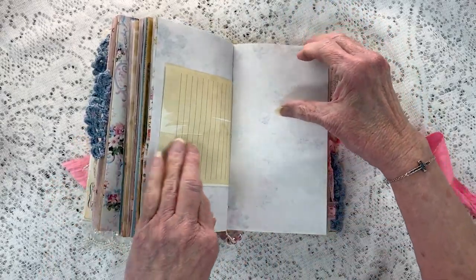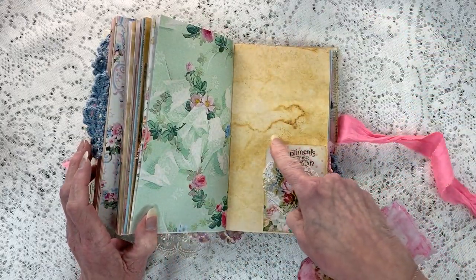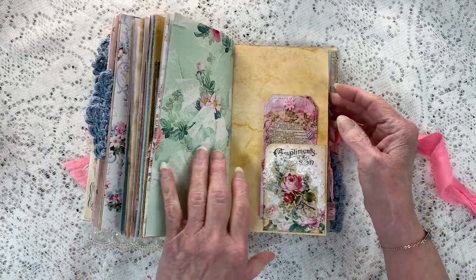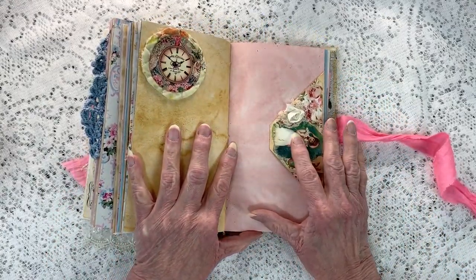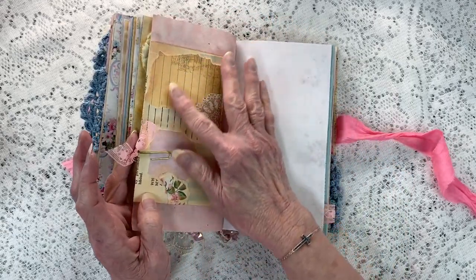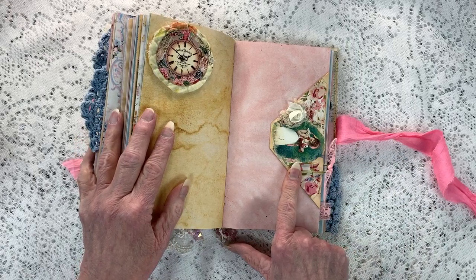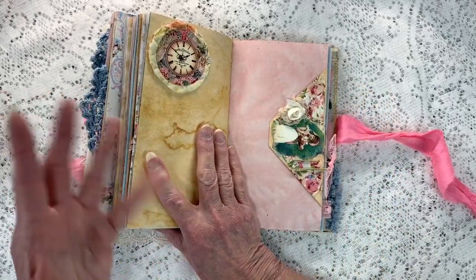One half of a signature before we're done. Here is the other side tuck. I add lace and a rose there and this vintage tag. Now over here is a tag. You can see right here that it's made. It was collaged and made out of book page. And I just added ribbon to a clip and clipped it on here. And a little rosette came with it when I made it.